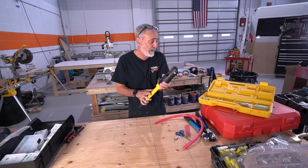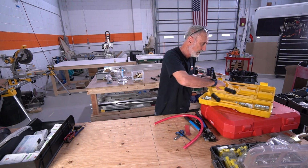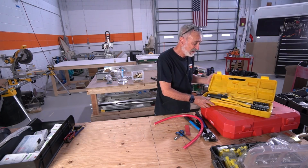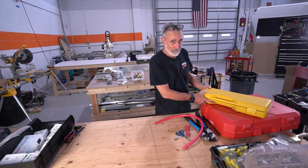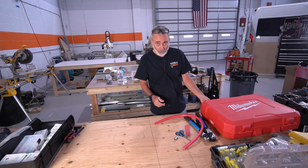And if you're going to build one van for $70 or whatever this was, it's worth it. But I need consistency and I need safety. I'm building vans for people. I don't want that phone call.